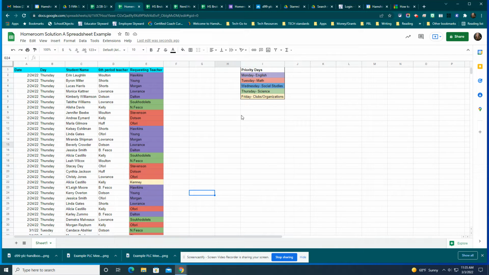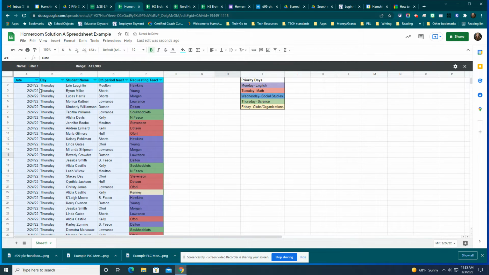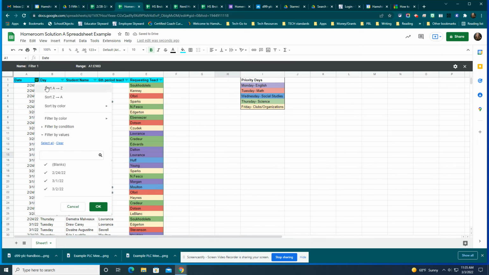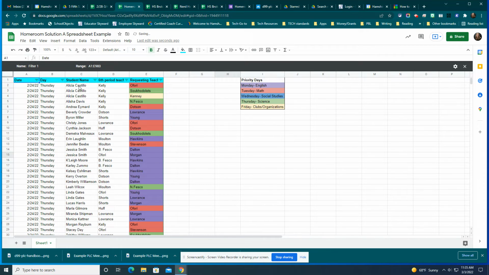So now that I've entered that in there, I'm pulling it up to see who I'm going to be sending somewhere out of my class period. We're going to actually do a filter view. So you would just highlight all of them, and I can show everybody how to do this. It's not super difficult, but I would make a filter view, and I want to filter first by the student name, A to Z. And then I'm going to click this little filter here for date. I also want to filter by date. So now it's going to line up for me the student and the day that they were requested. So today's the 24th, so that's what I'm looking at.